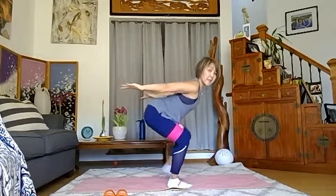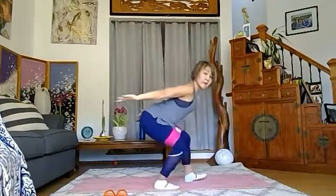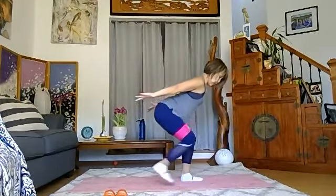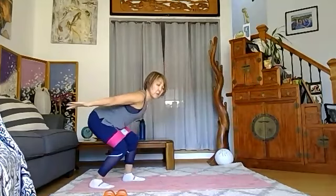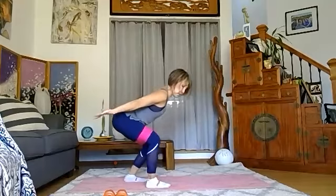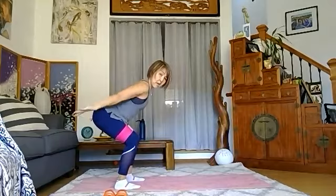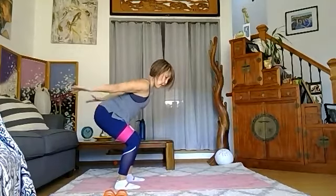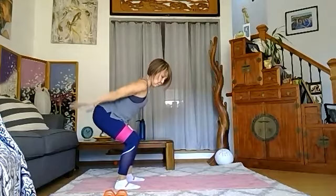And step, step, step forward. And step back, step back, step back. Good. Forward. Two, three. Stay low. Four, three, two, one. Last set. Two, three. Stay low. Four, three, two, one. Good. And pulse. One, two, three, four, five, six, seven, eight, seven, six, five, four, three, two, one.